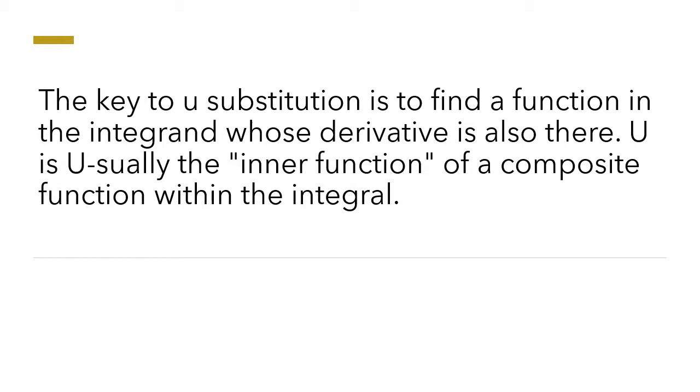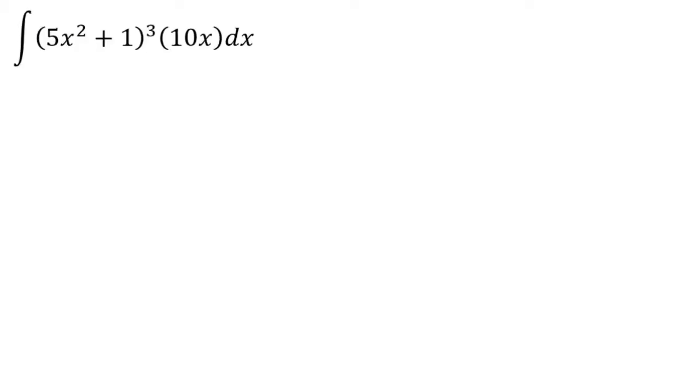It's to find a function in the integrand whose derivative is also there. The way to do this is usually to identify the inner function of a composite function within the integral, and the derivative of that usually kind of falls into place. So we're going to walk through two more examples together. Let's take a look at this one.